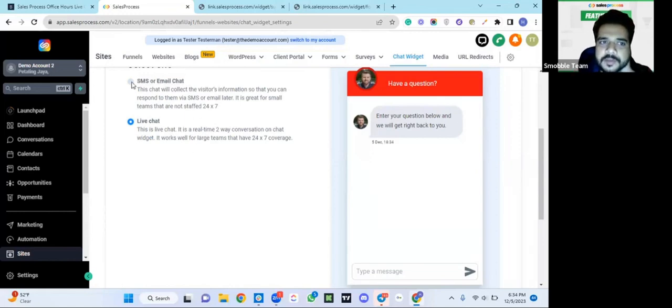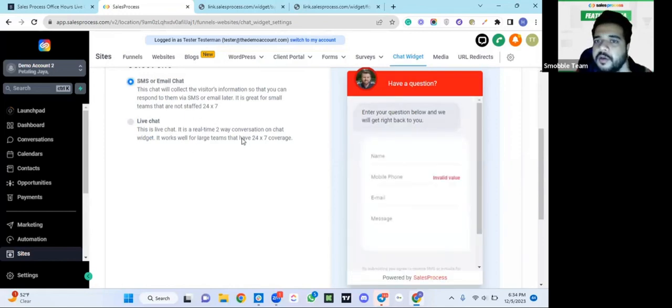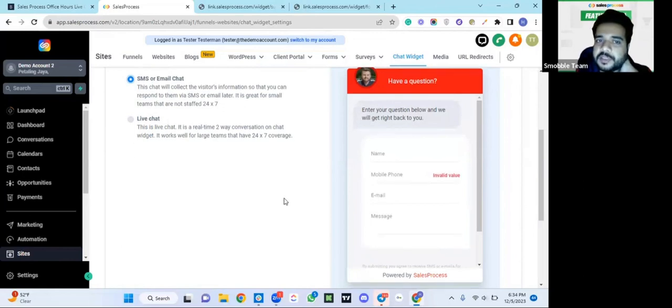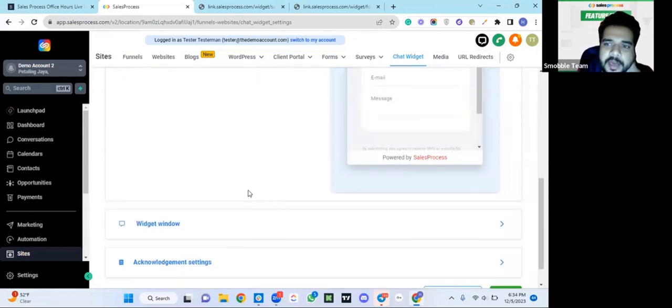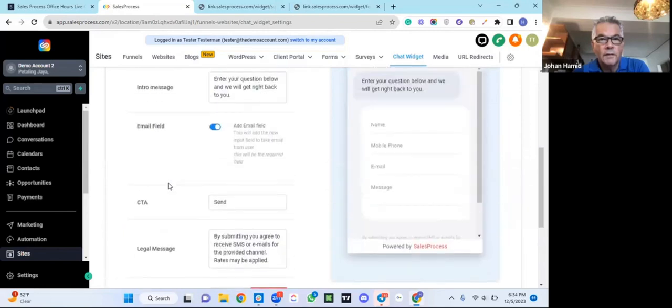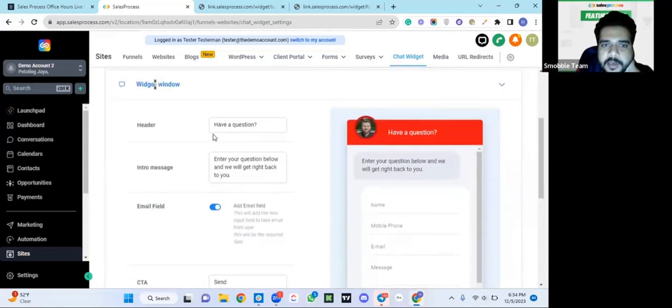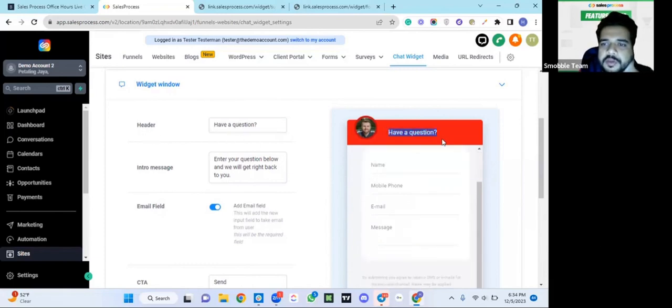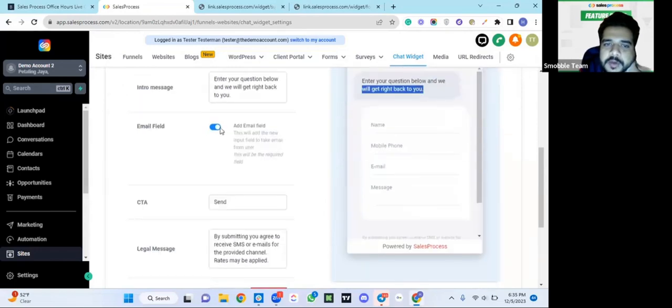So I'm going to first of all set this here, and we're going to go ahead and implement that chat widget on our website and see how it works. If we go to the widget windows, here's something you can always modify: the header section, if you have any question, enter message. Email field is required.